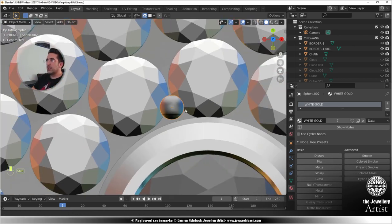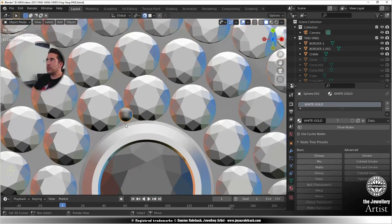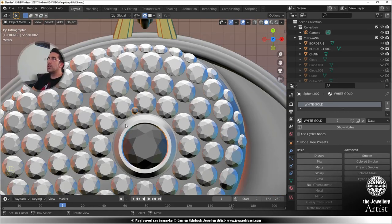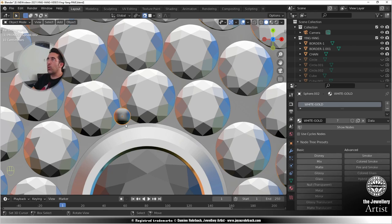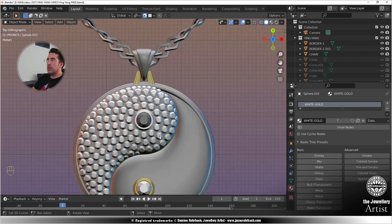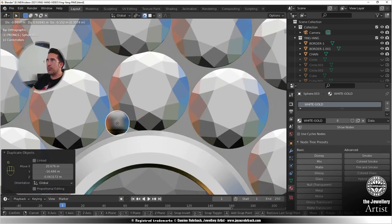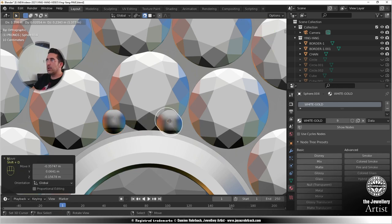Because when it's a first design and it's a design that they ask me to manufacture, so snap, this guy, let's remove the snap. This is the original, so I'm going to do the same as the first one. The original I keep out and then I start snapping here.